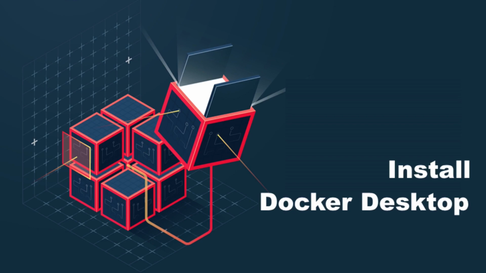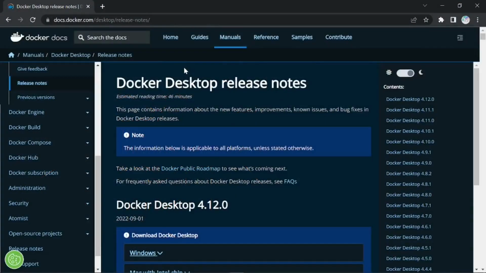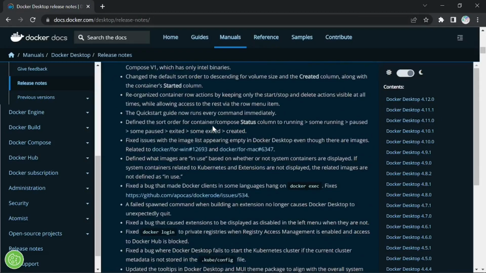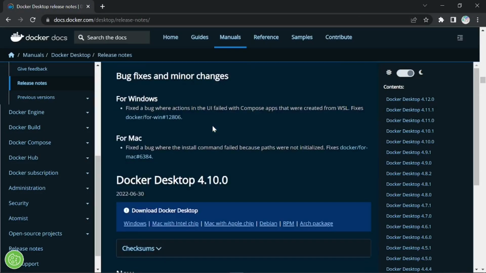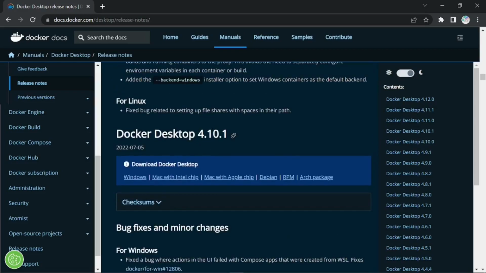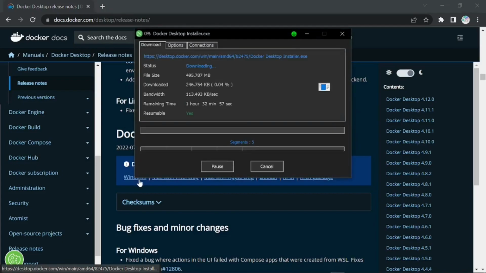Docker is an open platform for developing, shipping, and running applications. Docker Desktop is an easy-to-install application for your Mac or Windows environment that enables you to build and share containerized applications and microservices. The goal of the Docker Desktop is to deliver an easy-to-use development environment for building, shipping, and running Dockerized apps. Execute the following instructions to install version 4.10.1 of Docker Desktop.